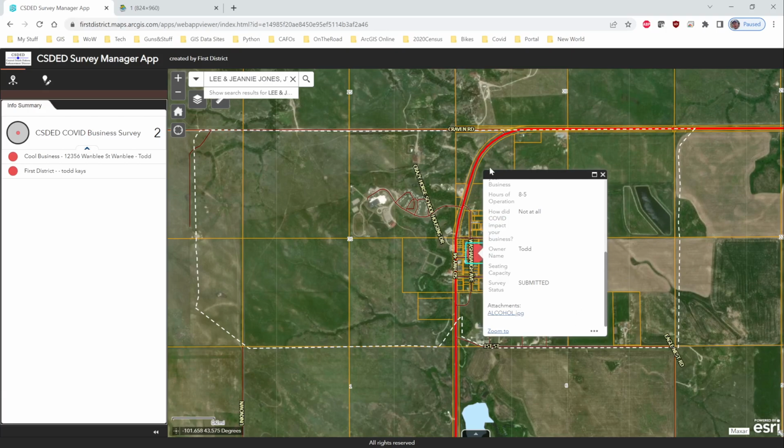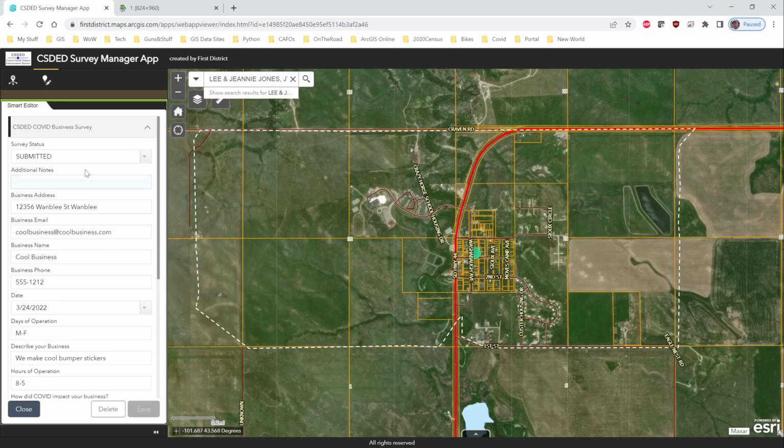Another thing that we can do while we're here, when you click on the Identify tool and click on the business, what you'll see is you can zoom to that, or you can also click these 3 dots. You can pan to, you can add a marker, you can view in the attribute table, or the one that I really want to show you here is the Smart Editor. We can load it up in what we call the Smart Editor.